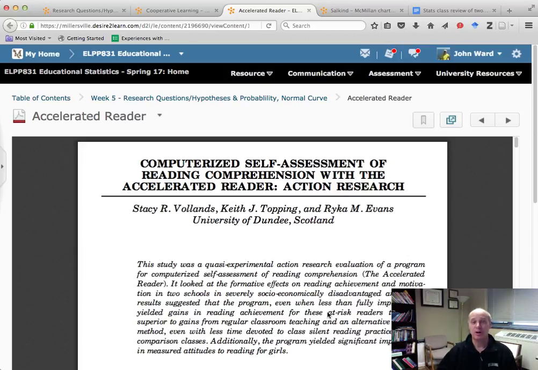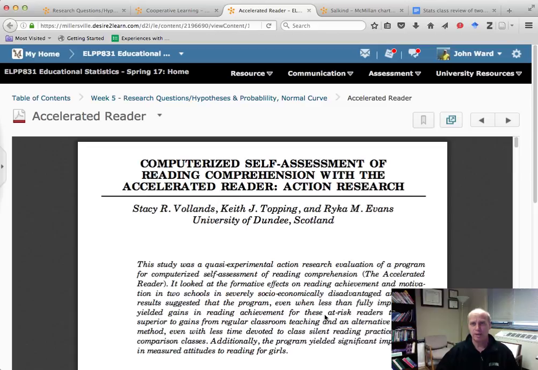All right, when you read the two articles, you're welcome to read the whole thing, but really that's not what I want you to do. What I want you to do is skim the article for important information that will help you fill out the chart. In some ways, if you read the literature review, especially in the Accelerated Reader, you're going to be misled a little bit about the methodology, because they promise some things in the literature review section in critiquing past literature that they don't really fulfill when they actually do their study.